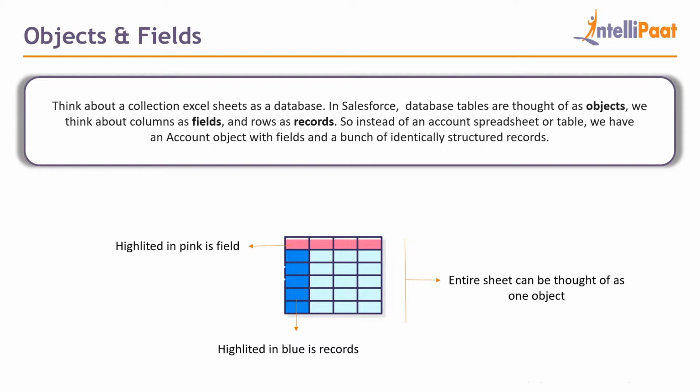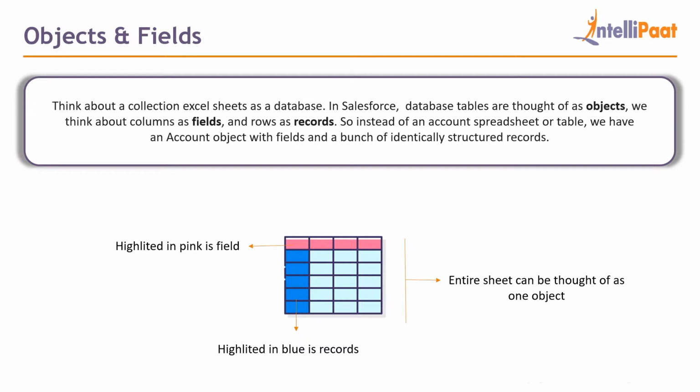For example, let's say I wanted to create a school database. A school database will have a table for students, a table for courses, a table for teachers, a table for other faculty members, parents, and stuff like that, right? So the collection of all of these tables is what my database is. Now let's think that each of these tables is an Excel sheet. I have an Excel sheet where I have a list of students. I have an Excel sheet where I have a list of the parents and different other attributes like that. So a collection of all of these Excel sheets is my database.